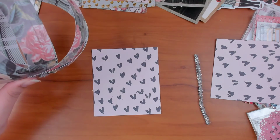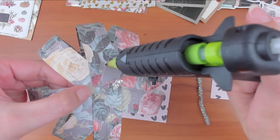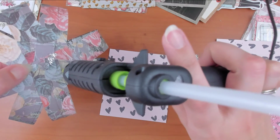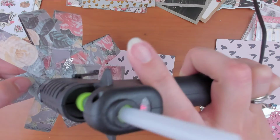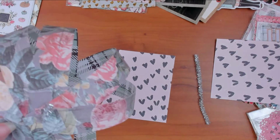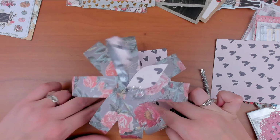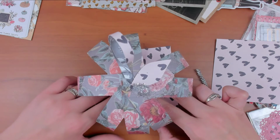Okay, so I need a big pile of glue. I'm just kidding. I'm going to put glue on here. My glue gun doesn't like to load the next glue. It's super annoying. And it's pretty runny because mine is super hot. It's more of a business one. Okay. Is that about the middle? Cool. Like I said, this is pretty hot, but I don't have a lot of feeling, so it's okay.